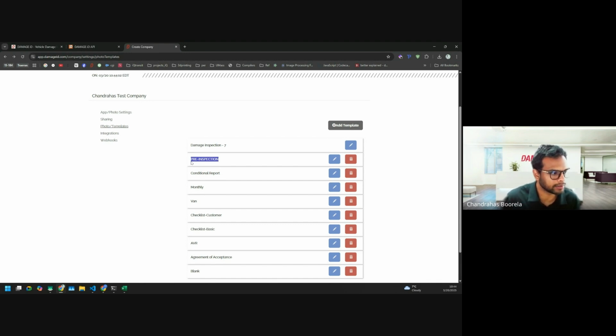That helps the customer quickly complete the inspection and saves time when they're in a hurry. They look at the pictures, accept or retake them, and they get the report as soon as they finish the inspection.